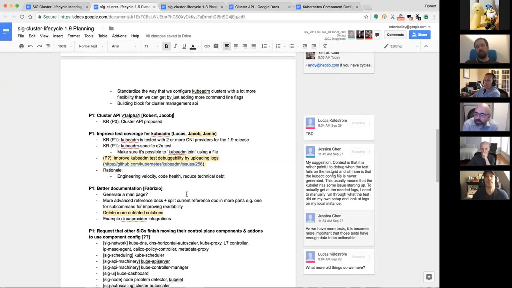Okay, so the pattern would probably be a little bit more like Ingress, ignoring the fact that the Ingress objects are part of the core and built in versus CRDs, which is what we would do today. But it's more like Ingress, where it's a common schema with a bunch of implementations and maybe a toolkit for building them.